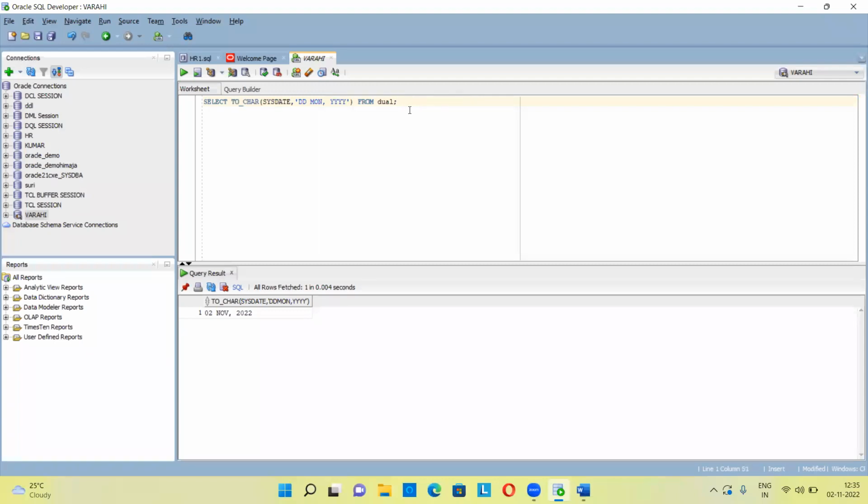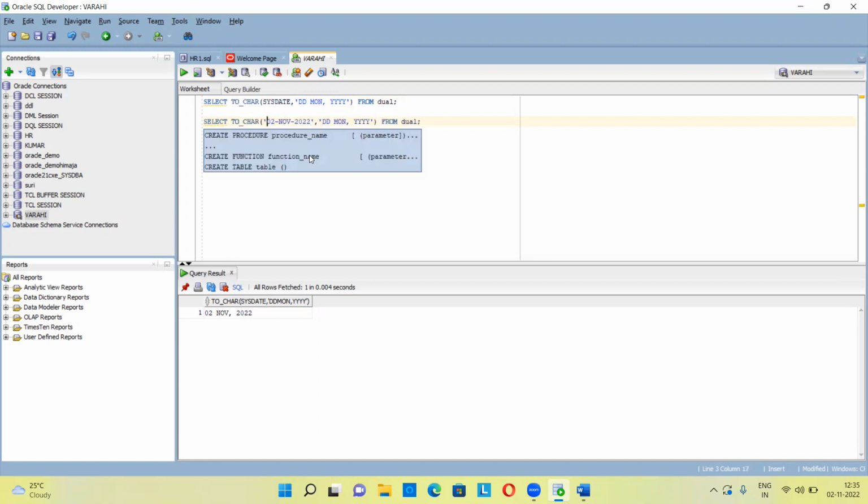Now one more last example about the same. Every time we discussed with sysdate, right? So let me write the date manually. Okay, any date, but I'm just writing 2nd November 2022. You can write anything. You can write a column name also there, no problem. But as of now, instead of sysdate, I'm writing a date. Okay, you know already, just now we discussed, this looks like a date value, but it is already a character.